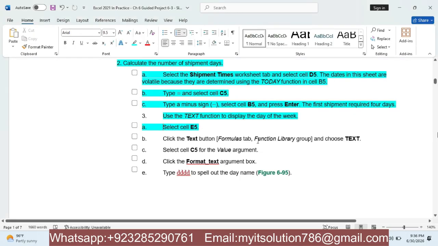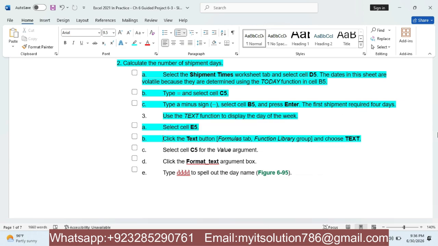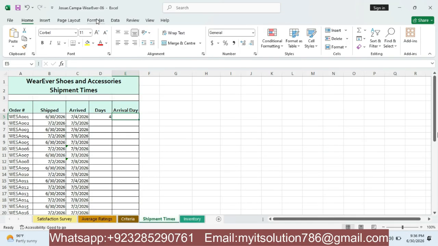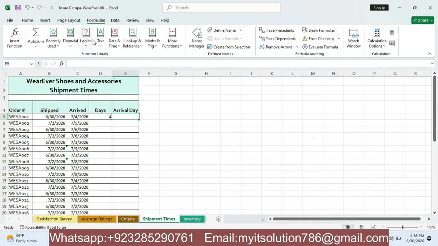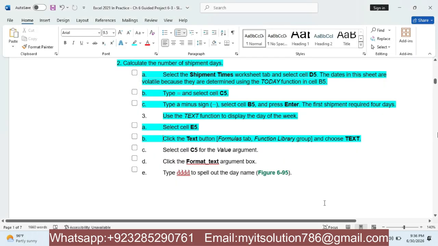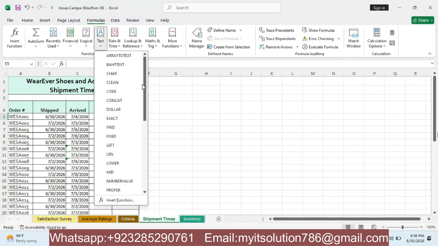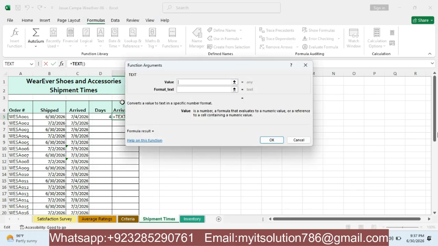Click the Text button and choose Text. In Formulas, under Text, we use the TEXT function, this one.